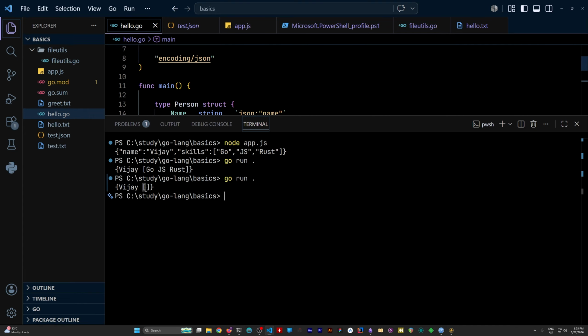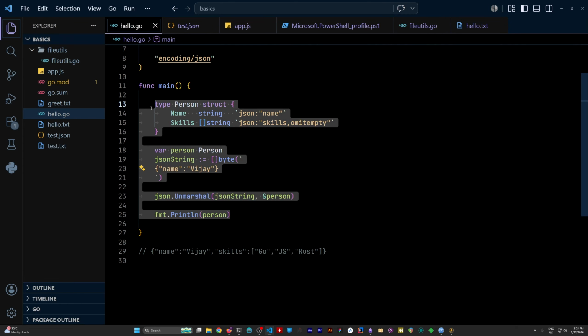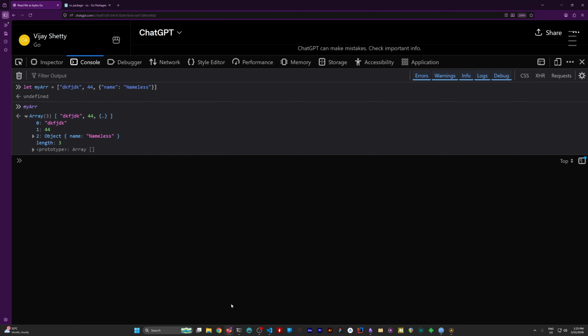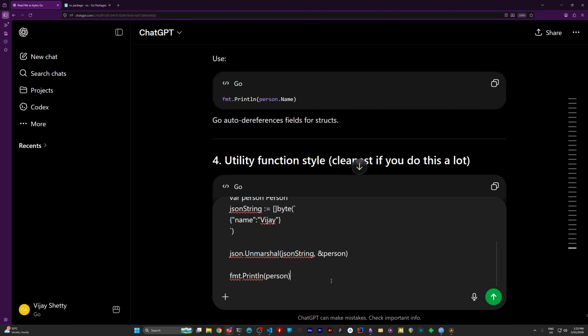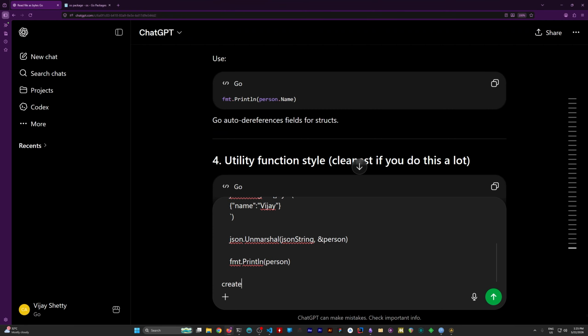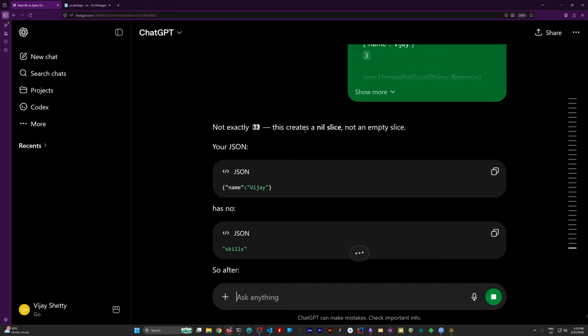But this creates an empty object. Why? Creates an empty slice if it's missing? Not exactly. This creates a nil slice, not an empty slice.